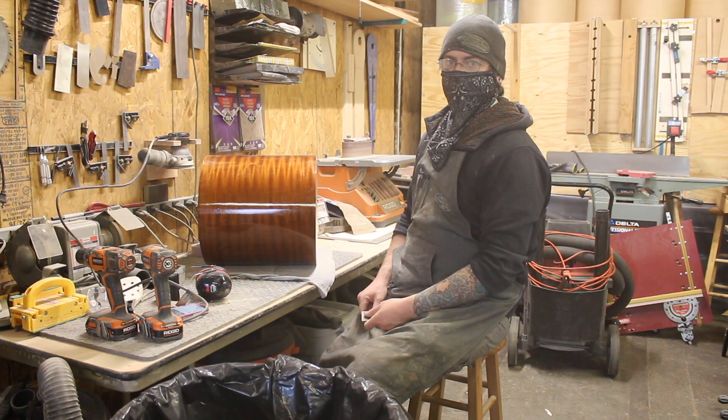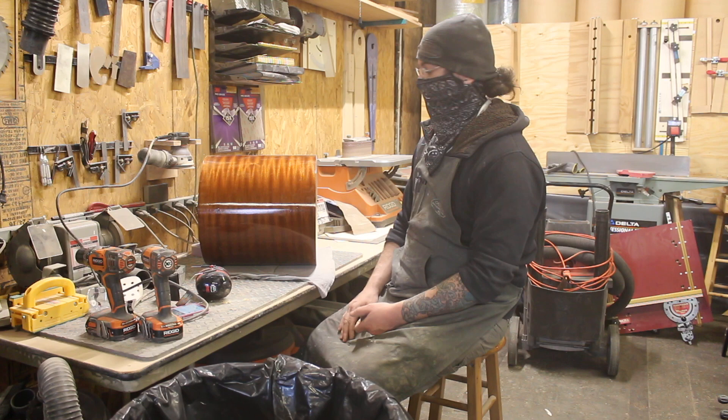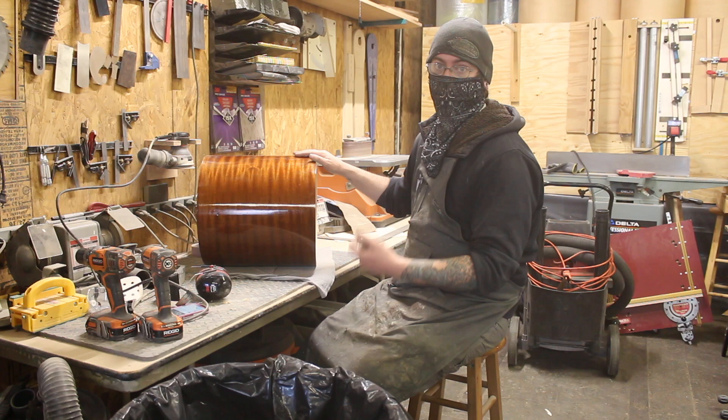I gotta finish the Gretsch snare. Rope drums, mostly — the rope tension snares for Piscatawell Rangers. Hopefully get those all hardware layout and bearing edges, snare beds, and then put a finish on the inside so that they're more resilient to the weather. Since I'm doing those, I figured I'd throw this in the back. We have a mahogany drum line over in the display area — a 14x14 snare, a 16x16 snare, and I think a 16x24 bass. So this is a 16x16 that's gonna go to finish up that drum line, which will then be available either for rent or for sale.